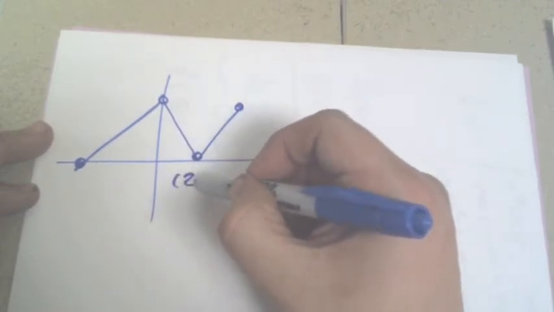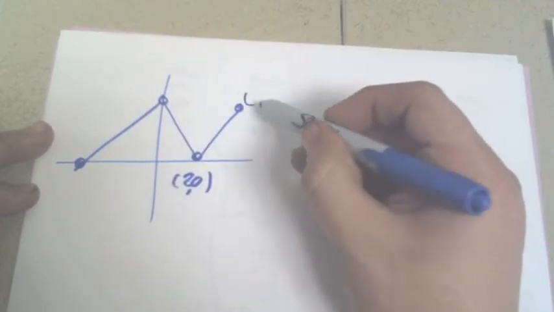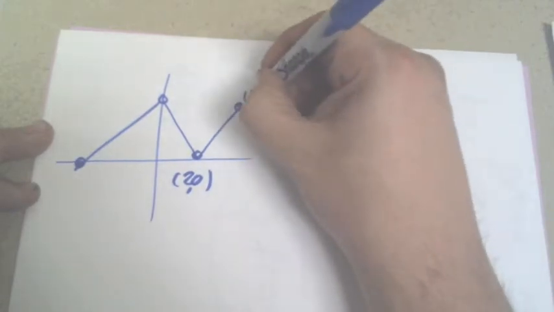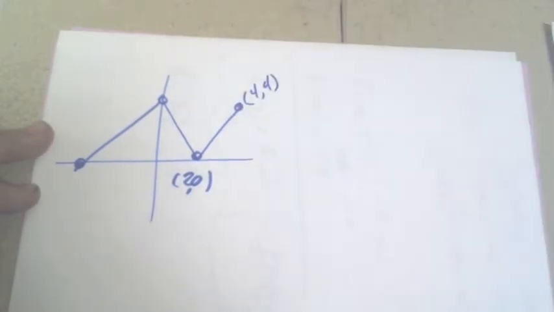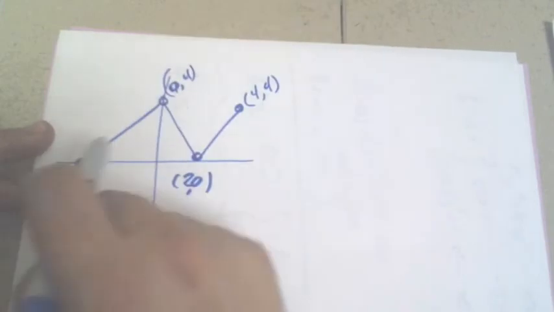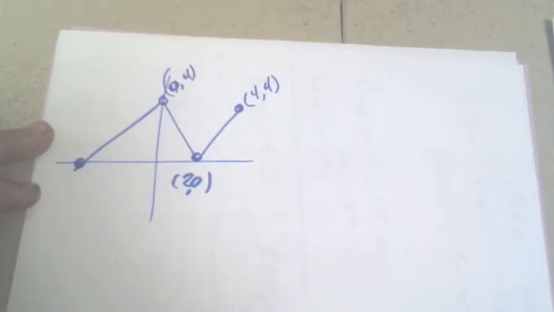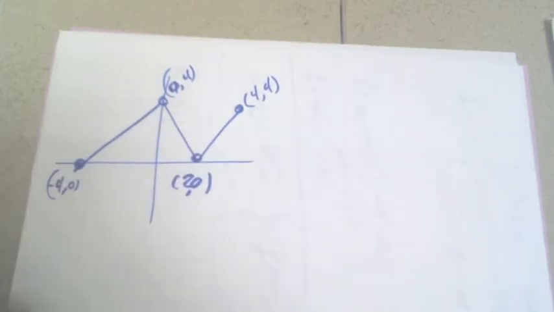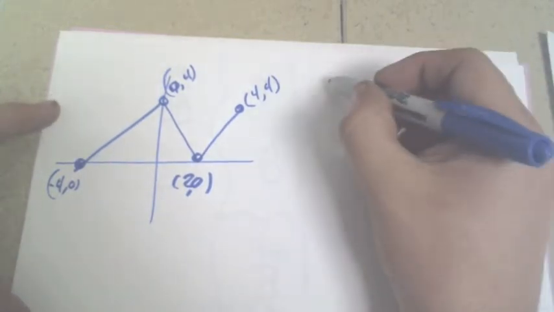This point looks like (2, 0). This point looks like (1, 2, 3), it's hard to say. That might be (4, 4). Whenever you're picking points off a graph like this, you're approximating. Go ahead and approximate. That's at (0, 4). And this point looks like it's at (-4, 0). So those are the points that I'm going to assume are there. Again, label your points. If your points are properly labeled, it's hard to argue with you.